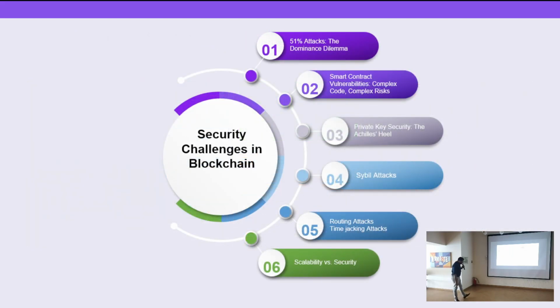Okay, so what are the security challenges that are currently there? I'm sorry about it, but a lot of content is missing. But I'll try to read it for you. So these are some key challenges in blockchain from the security perspective. For example, the 51% attack, which is an attack for dominance. You want to gain control of the network, right?